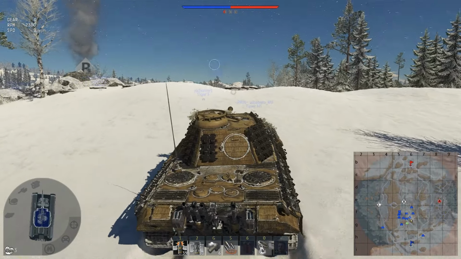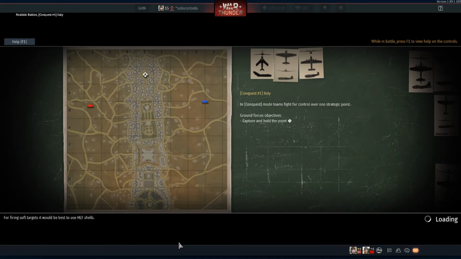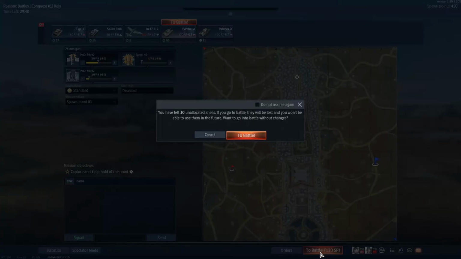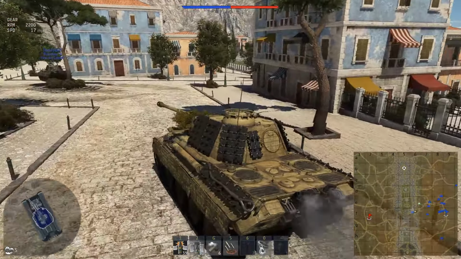Alright, so let's see what they have in store. So this spot right here looks really promising. Let's see if we can get to it. Italy map and conquest. Okay. This isn't a bad map. It's not my favorite map either, but it'll have to do. So we're gonna do Panther A to the rescue, I think. And so we're gonna rush into the front line here with the Panther because sitting back and fighting is boring.